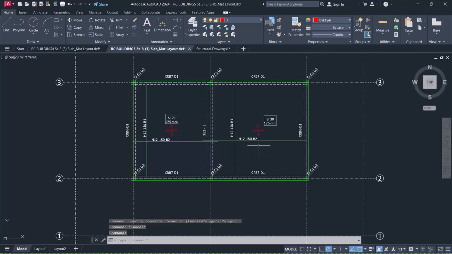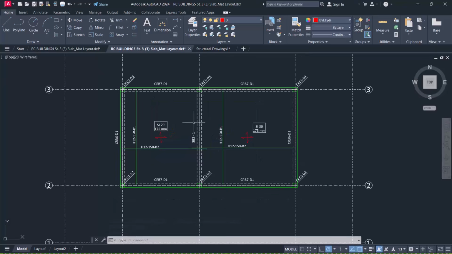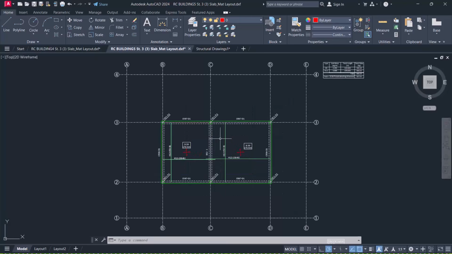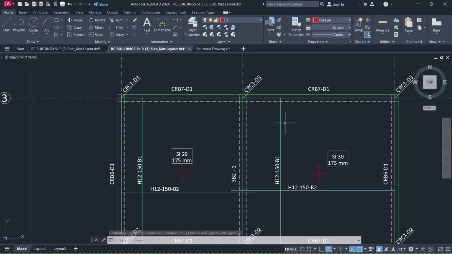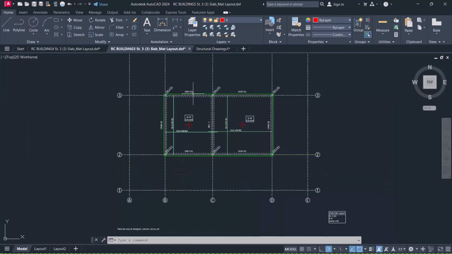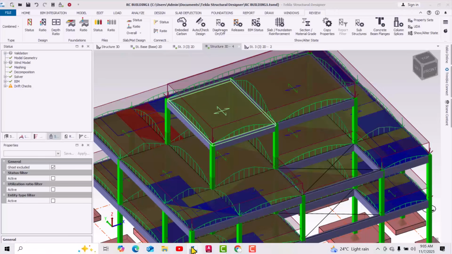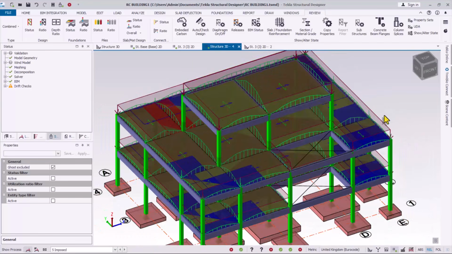So you have to take notice of each of the steps that we have taken, so you can also apply it successfully. Before we proceed to explain how you can edit this properly, I want to explain something to us. So let's navigate to Tekla Structural Designer.